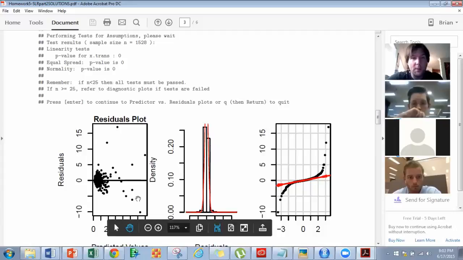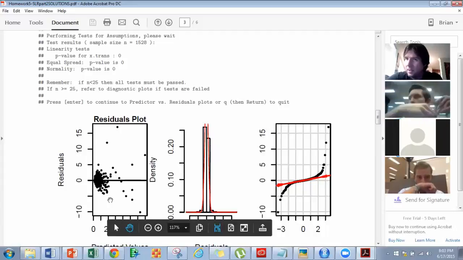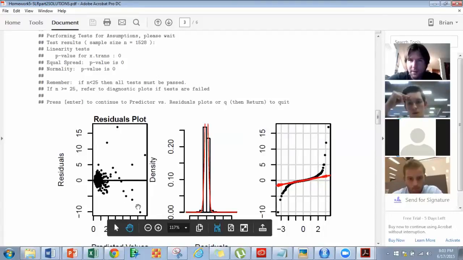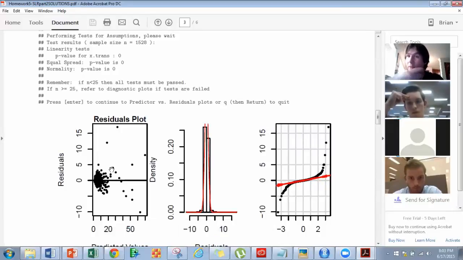So you go through. The linearity problem isn't as evident. Maybe if we were to draw like this, the linearity problem is hard to draw on here, but it exists, and the evidence of it is so large, hence the p-value. The p-value for linearity is telling us, whoa, you got some nonlinear aspect to this model.